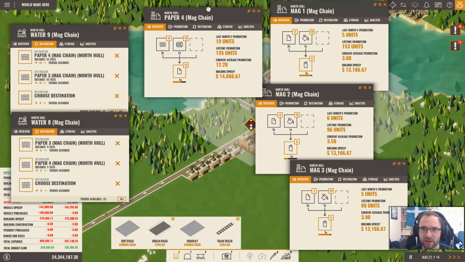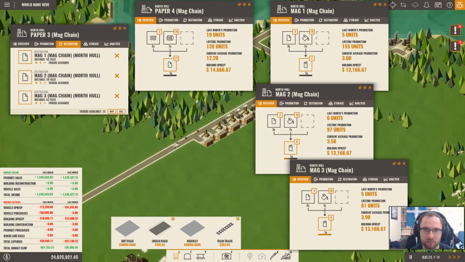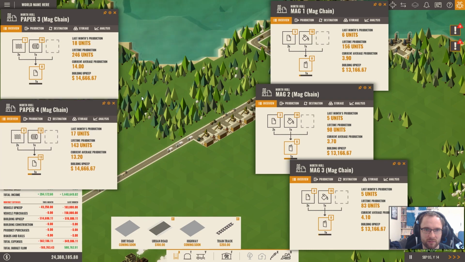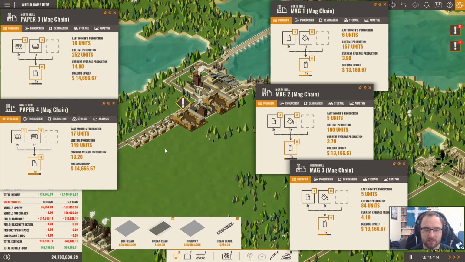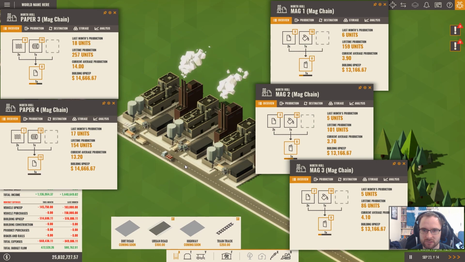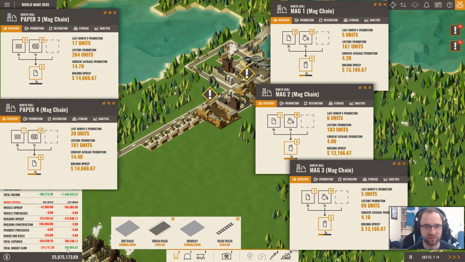We should probably be able to get our magazines up to a much more respectable number now. Put the paper over here. Yeah, your paper is dropping, which is good. Magazines getting produced and taken away. Okay. Much better. And our profit margins are crazy good. Almost 800 grand last month in profit.